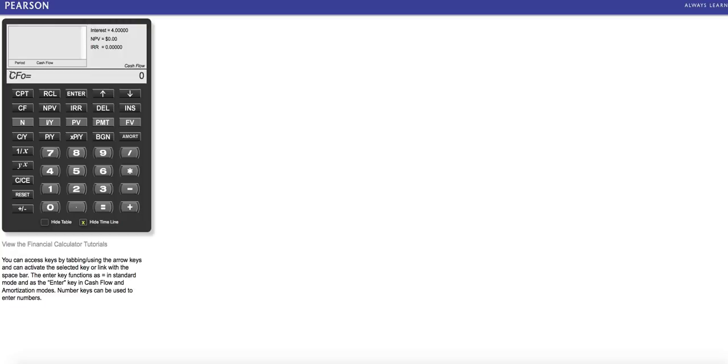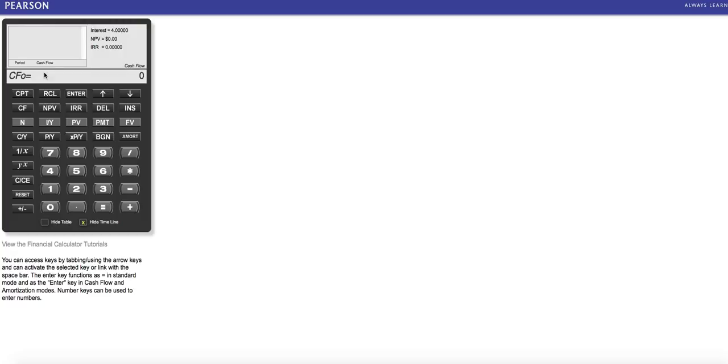So typically, if there is an upfront cost, it's going to be entered as a negative number. This will be something that you'll utilize, or you'll see that there will be a figure for, primarily in your chapter 11 capital budgeting problems. In chapter 5, you'll be using the cash flow register just to solve really for present value. So you'll still use the NPV or net present value button when you solve the final problem, but what you're really solving for is present value, because there is no upfront cost or cash flow zero, time zero cash flow.